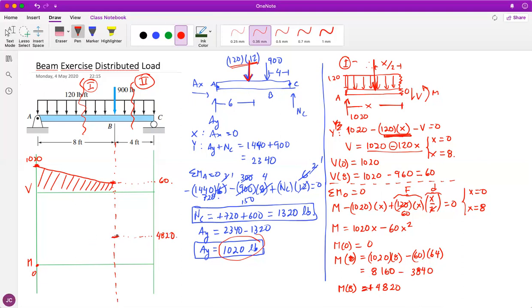Fine, and then what? How can I join these 2 points? Hopefully you see that these 2 points are joined according to this information. This is a curve, and this is not a straight line, because this is squared, x squared wins. So this thing should be a parabola. So this is actually a parabola.